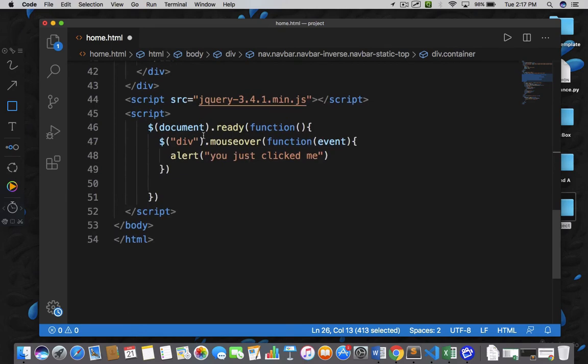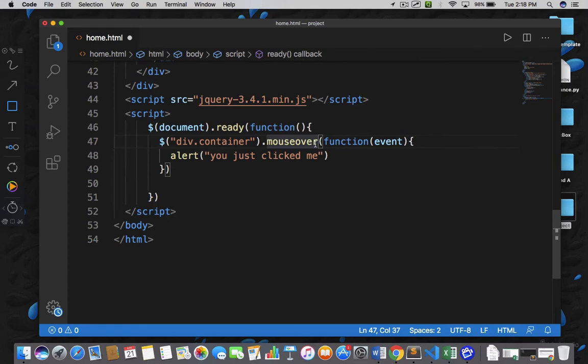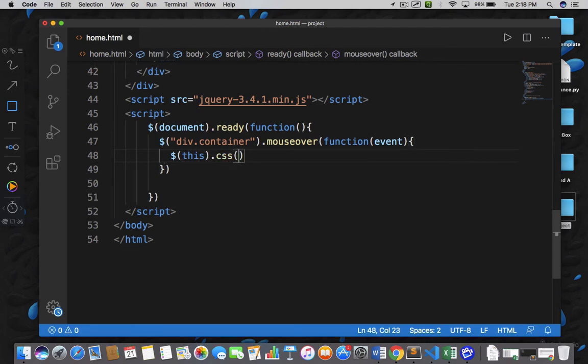Let me go back here and write div dot container. So I want a division tag where the class name is container, and if I move my mouse cursor over this container, then this function should execute, and within this function I can apply some effects. I can even write $(this).css, and here I can apply, let's say, color, and the color is, let's say, white.